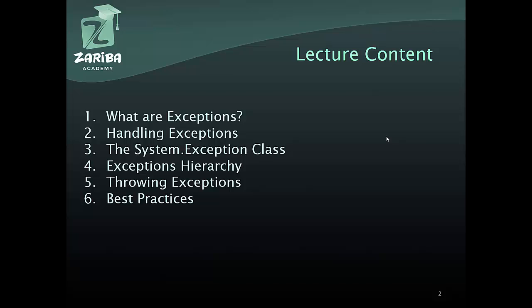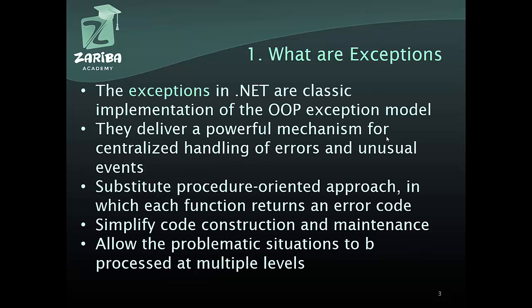Handling exceptions. The System.Exception class. Exceptions hierarchy, throwing exceptions, and best practices. Normally, it's a fairly simple and fairly short lecture. This one, the reason that we don't start with object-oriented programming straight away is because we need to use exceptions in it in some places, and you would need to know what those are and how to use them, or at least just a couple of basic things. Nothing that special. So yeah, what are exceptions?